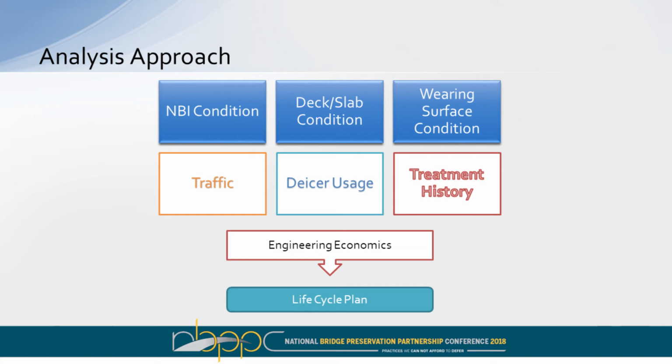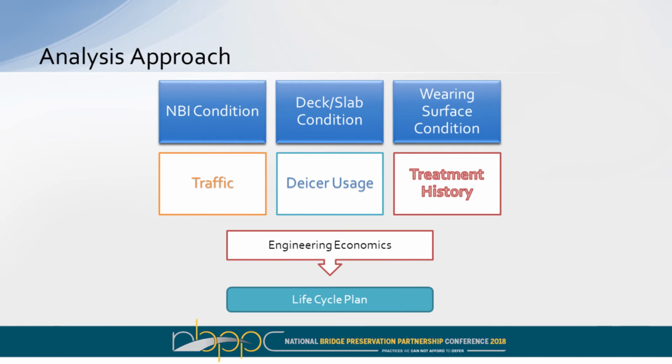And traffic also, again, from the system, especially since I'm focusing mostly on truck data, and we have some missing fields in the MBI data, that would be useful if you had that information. The ICER usage I would like to have. I know all agencies will not have it, so that's again not an issue. But ideally, treatment history. So you may not have history on sealants, but maybe you have a good coverage of your overlays. So again, that would be useful, and I could work with that data.